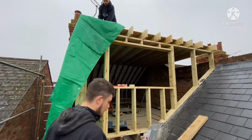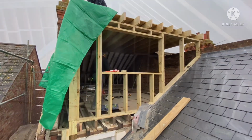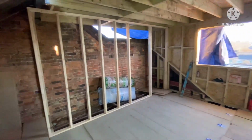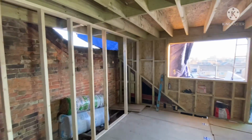Right, it's all first fixed. Ready for the sparky on Tuesday.